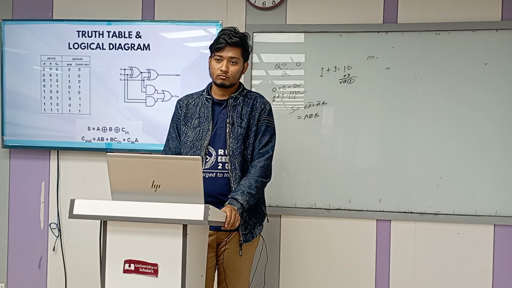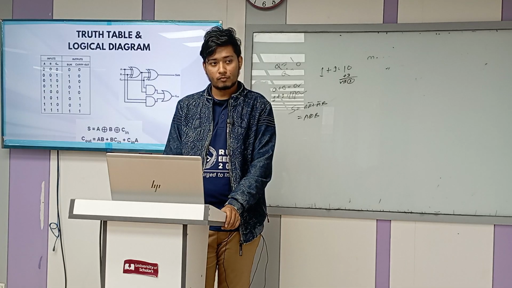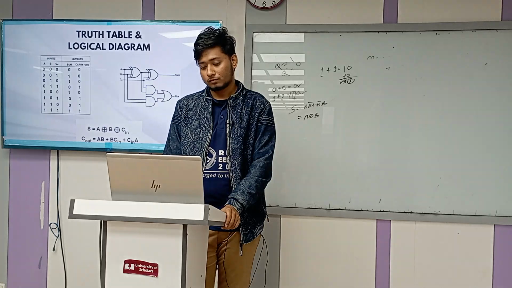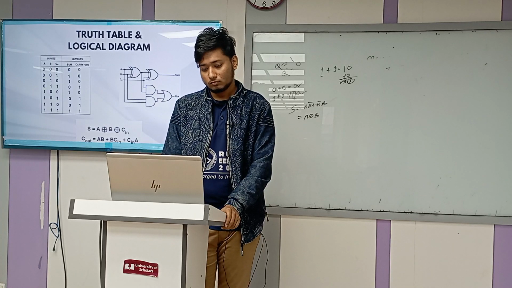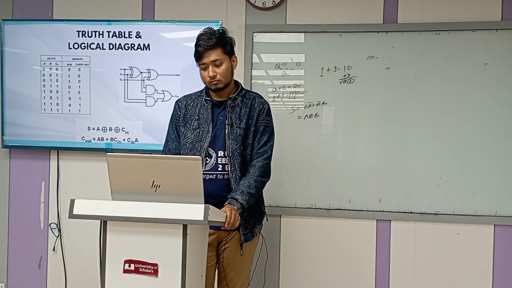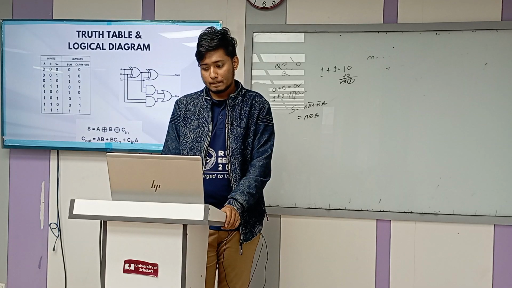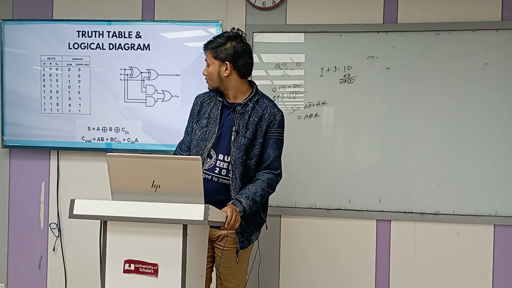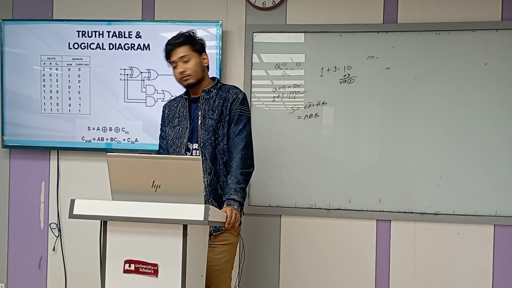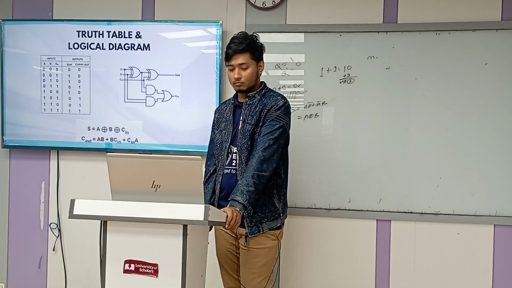Exactly. From the half adder equation we can find that, but in case of half adder we get only A XOR B, right? But in case of full adder, there are 3 inputs, A, B, and C input. After that, from the calculation we will get S is equal to A XOR B XOR C. Moreover, the carry output, right? The carry output is equal to AB plus BC and so on. So how can you get this one?